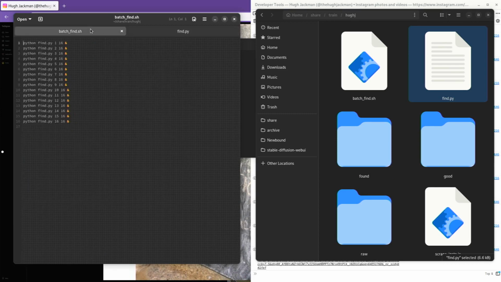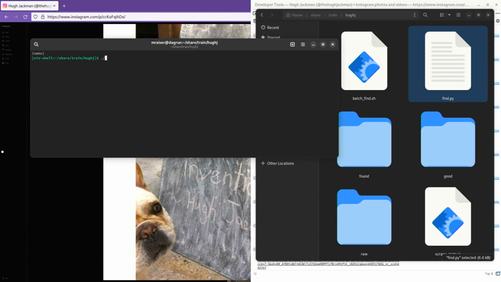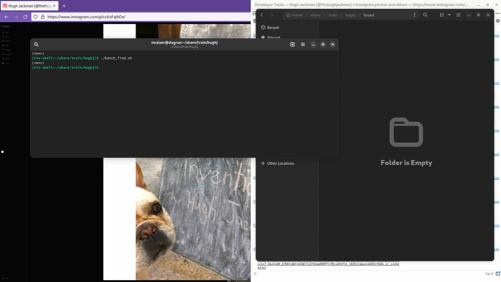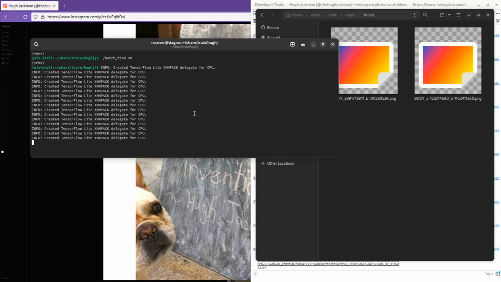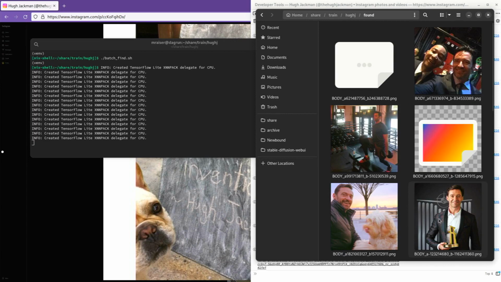So basically this just kicks and runs our script in parallel. So let's do that now. There we go. This will take a few minutes, but it should give us a bunch of images of our subject.